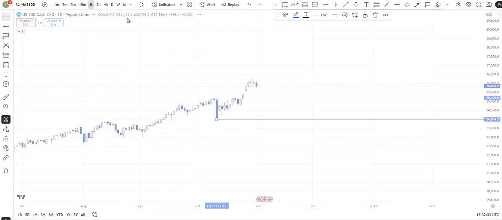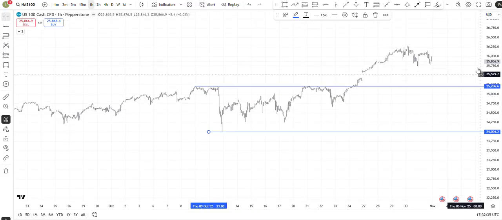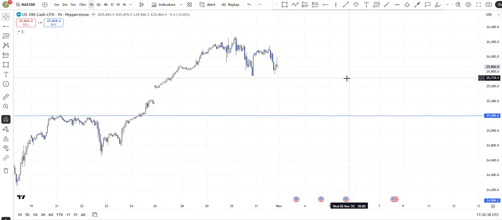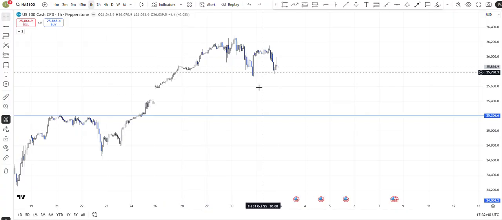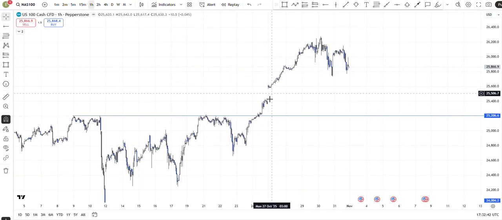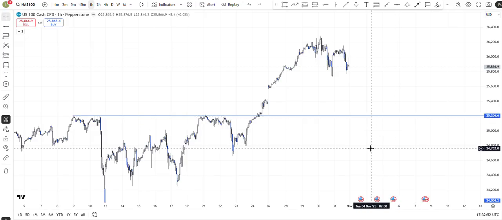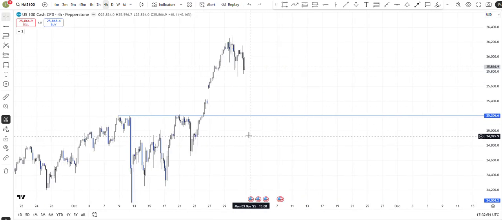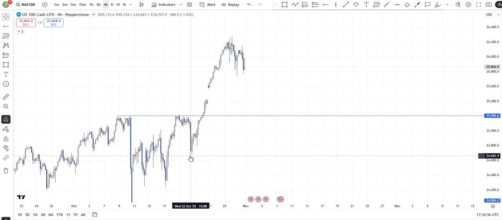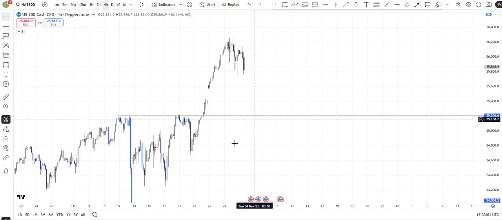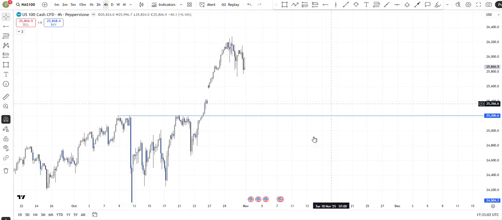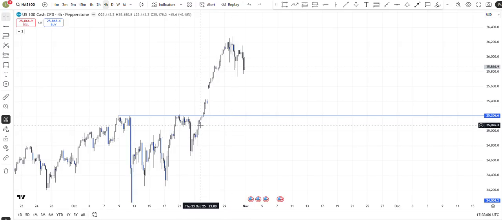Then I can drop down to a 1 hour. If I'm looking at a potential short here on a 1 hour chart, where is it probably going to go to? The biggest probability is probably this high, this support level. So that could be my main area to target. If I look at a 4 hour, there might be some imbalance here, or I might want to sweep that low to then continue in an uptrend. So there's loads of different areas down here that I could say are my take profit levels.